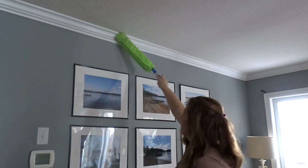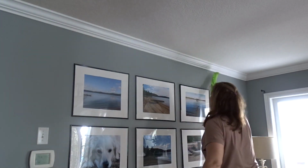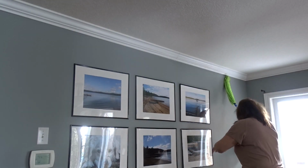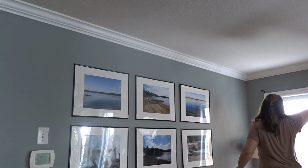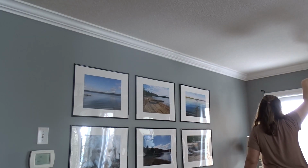Next, I move on to dusting my crown molding. I use my Norwax duster, and I just spray it with some water that I had added some essential oils in. My favorite one for cleaning is lemon, but any citrus scent I will take.